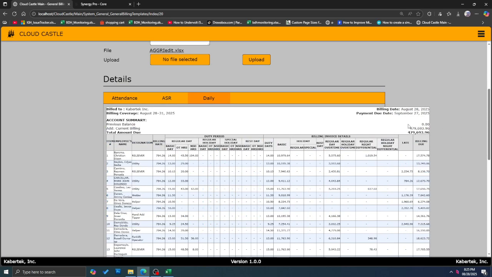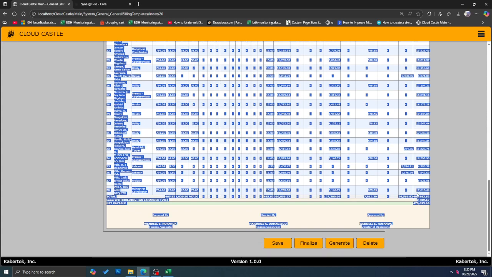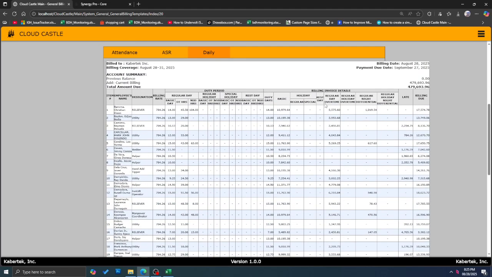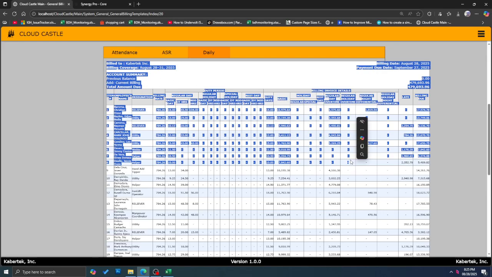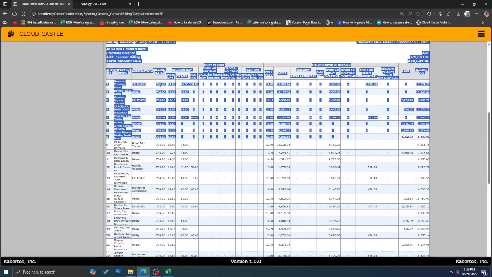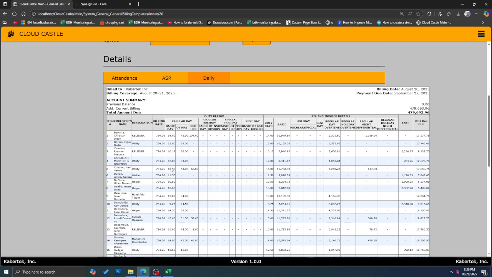Account summary, we don't have that information. So previous balance, it's always zero. You have the current billing, which is the net from here. So net payable natin. What else can we find in here? Nandito siya, no? So it's a direct translation from the Excel natin. In any case, the billing rate is posted in here. Basic day, yung OT hours computed na. So pa-verify na lang po pag mayroong discrepancies dito.